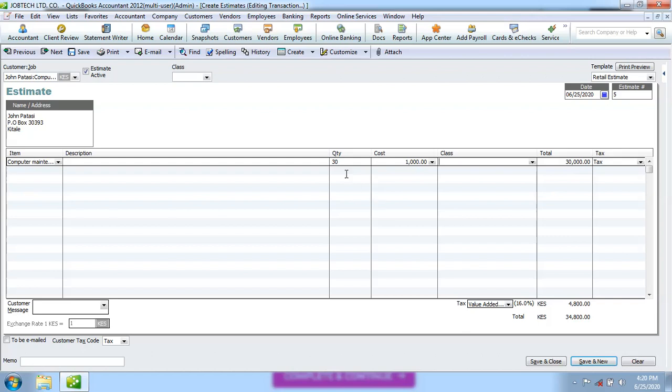So it's important to understand that the amount of hours you enter here should be the estimated amount of hours that you're going to take to perform this job. If you enter 1 hour and you cannot perform the job in 1 hour, then you're going to have the wrong estimate sent to your client. So that's very important. I wanted to point that out.